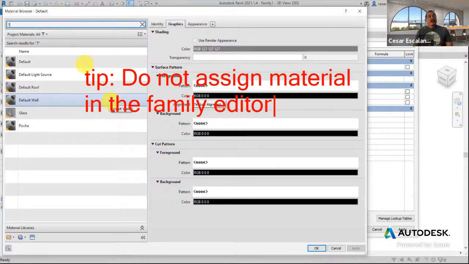The materials are best placed in the project because the project has a wide range of materials, and materials can change from project to project. So it's best to leave the material by category. And then when you load the family into the project, assign a material according to the specifications of the project.